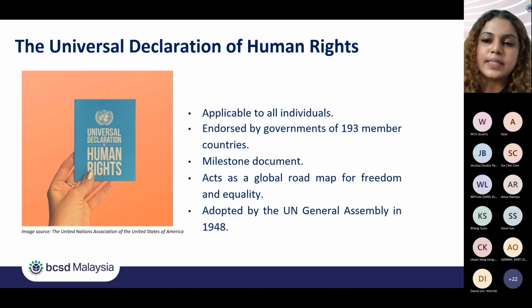All right, so now let's discuss exactly what are human rights. What is the exact definition? Well, to put it simply, human rights are the basic rights and freedoms that belong to every person in the world from the time you are born until death. They apply regardless of where you're from, what you believe in, or how you choose to live your life. And they embody key values in our society, values like fairness, dignity, equality, and respect.